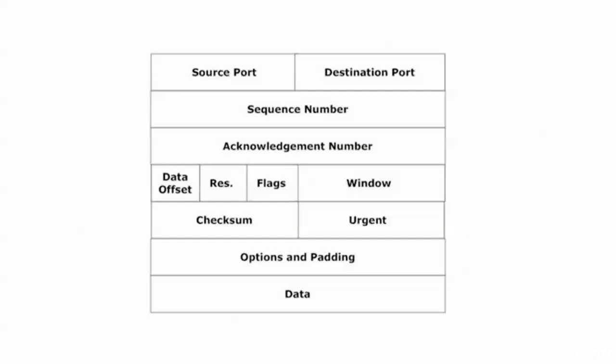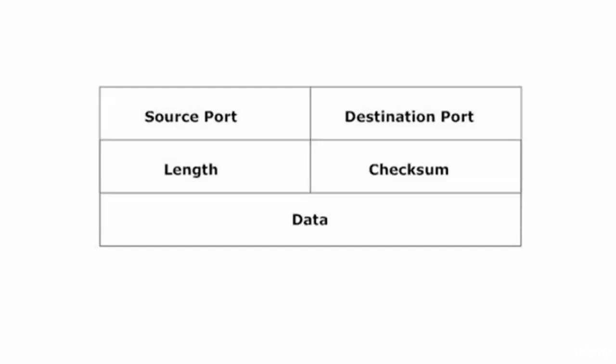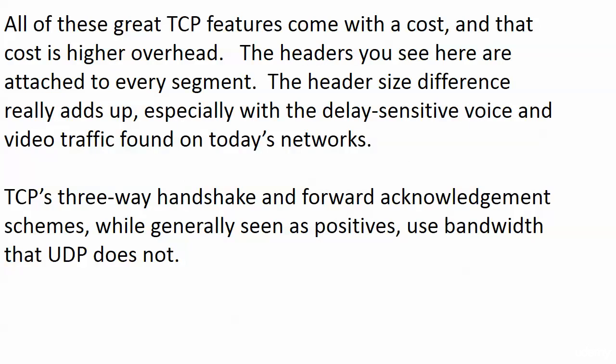And the advantage is overhead, and that one word describes it all. UDP's advantage over TCP is overhead. UDP's header is much smaller. There's much less overhead involved in working with that. And also, beyond the cost of the headers, because I want to mention this, especially if this is your first networking course, everything we do on a Cisco device or any vendor's device, doesn't matter. Everything we do on a laptop, everything we do on a tablet, everything we do, especially on a switch or a router, it comes with a cost. A little hit to the CPU, a little extra work here, a little extra work there.